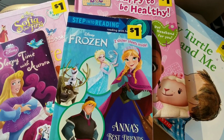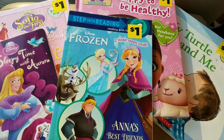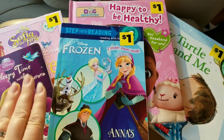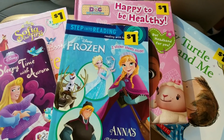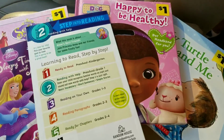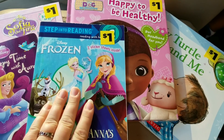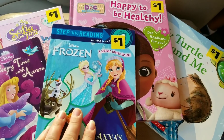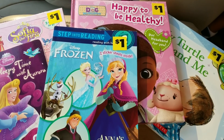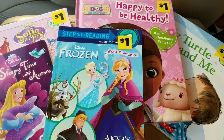Also guys, just remember: don't go into your stores asking any of the Dollar General employees where any of the penny items are. You know what you're supposed to be looking for — books with one dollar, two dollar, or three dollar on them. Don't go in the store asking them where their books are because they're probably going to assume you're looking for penny items. The Dollar General employees will not help you find those items. They were supposed to have been pulled from the shelf, and if the employees fail to pull these items off of the sales floor, it is a go for us to go in and hunt for them.